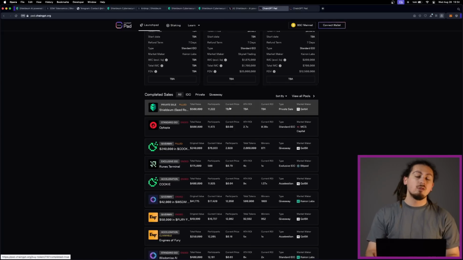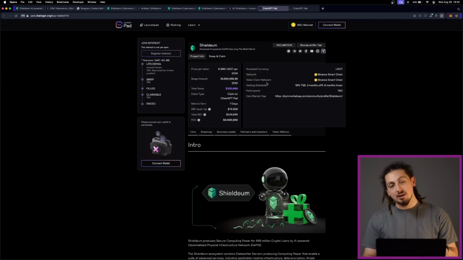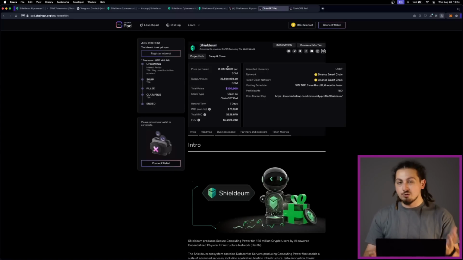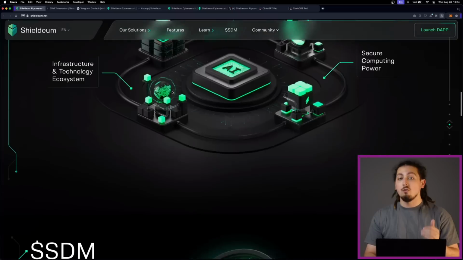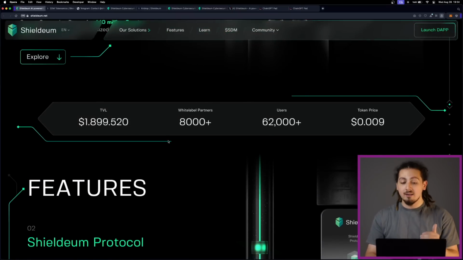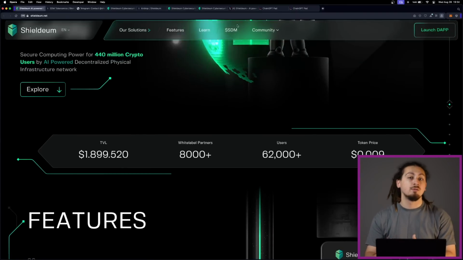And the upcoming round on ChainGPT is very exciting now that they have a bigger community and more people are interested in Shieldeum because they have an incredible user base with 57,000 acquired users, 1,280 active nodes, as I have said, more than 8,000 white label partners, and more than 100,000 active users on its Telegram node rewards app.